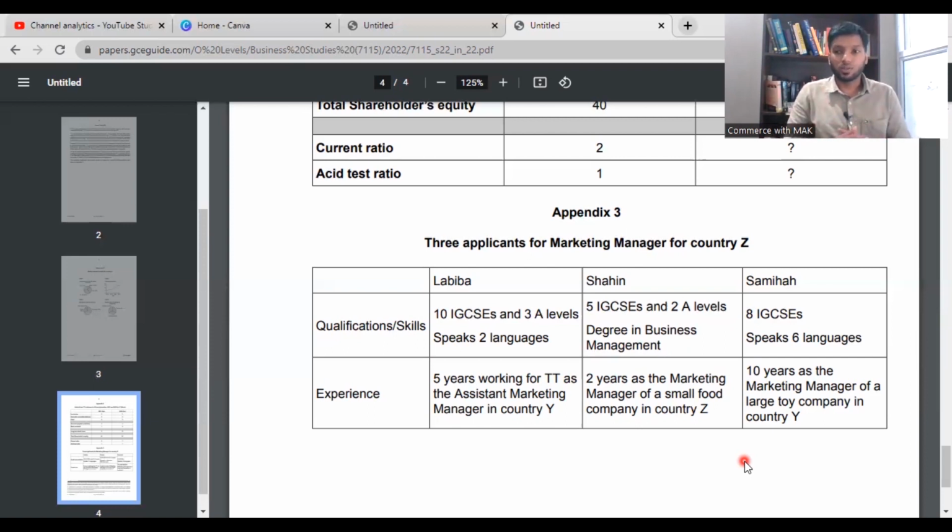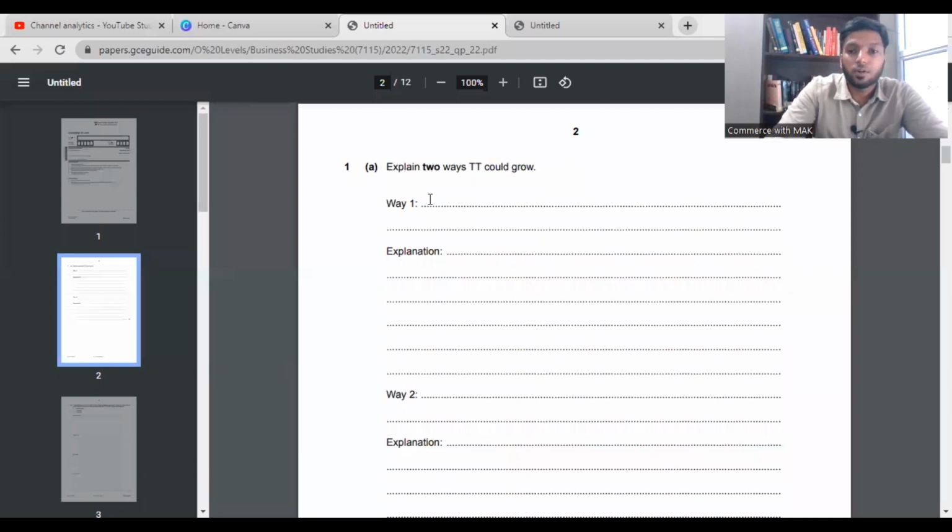So let's move on to the questions and start writing the answers. I hope you guys understood the entire case study. Now this is about answering question by question, and I hope you will keep yourselves concentrated on question number 1, question number 2, question number 3, and question number 4. Let's start now, guys. So in way 1, I can write about internal growth, because I said at the very first that there are 2 types of growth they can make. One is internal, the other is external. So let's start with internal growth.